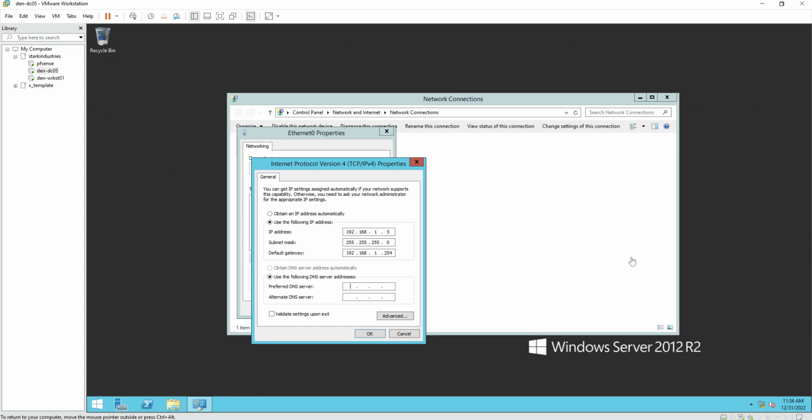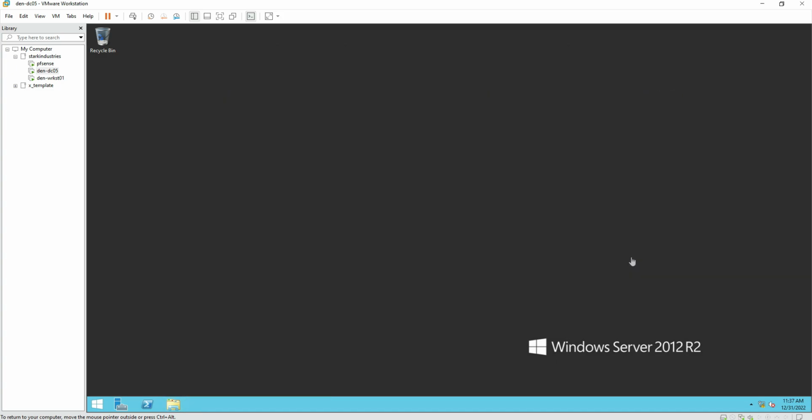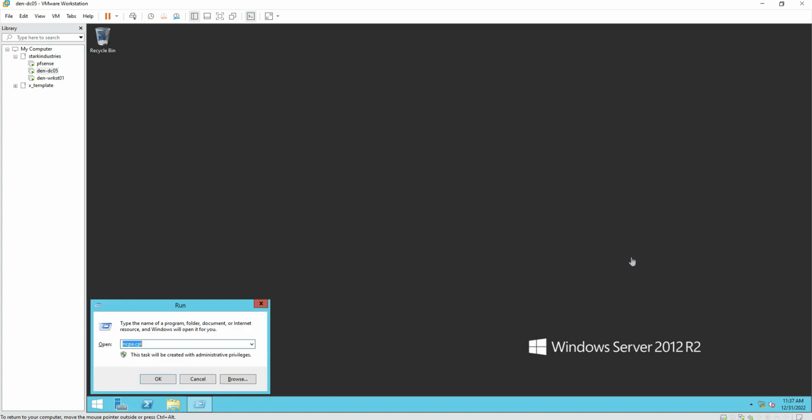Because this is a domain controller and will be hosting the DNS services, it needs to point to itself for the DNS name. So we are providing 127.0.0.1, which is the local or loopback IP address for this particular machine. Once we click on OK, it takes the IP address configuration. We need to just enable and disable so that the configuration takes place quickly. Once we have done that, we can now proceed to promote this machine as a domain controller.